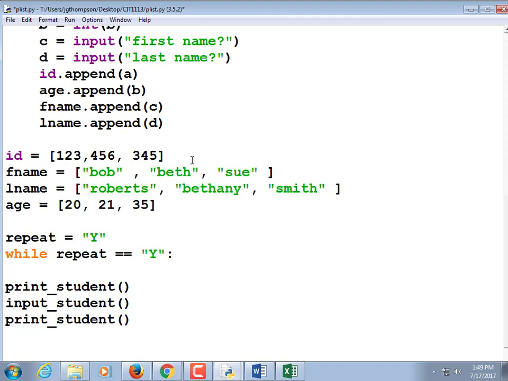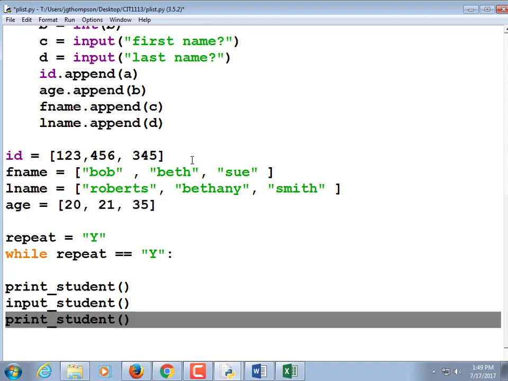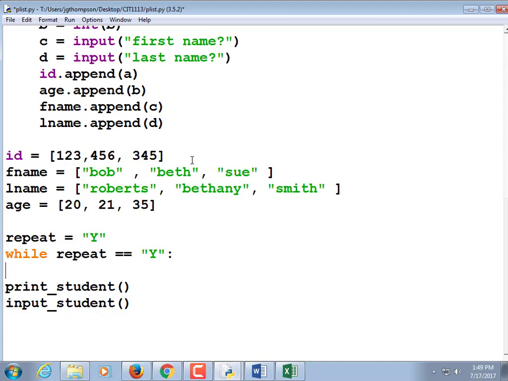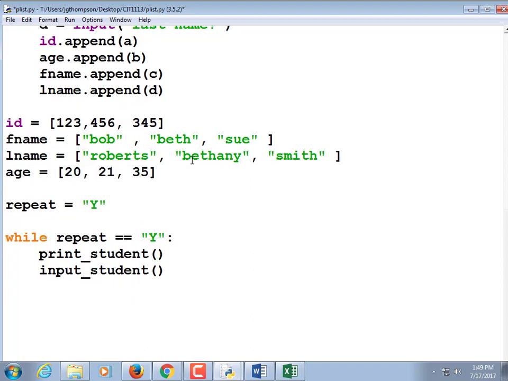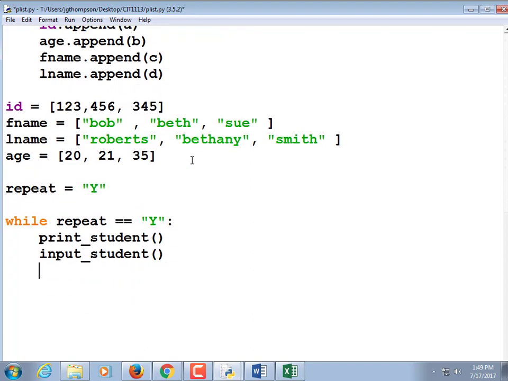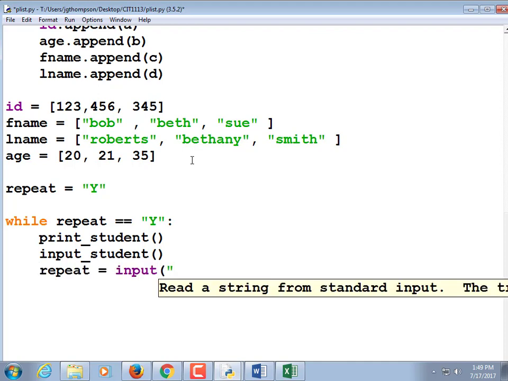colon. I don't see why we need that last print statement. Tab those two guys, the print student and the input student, or append student if you called it that. But then let's ask if they wish to repeat. Repeat is equal to input, add another, y/n.